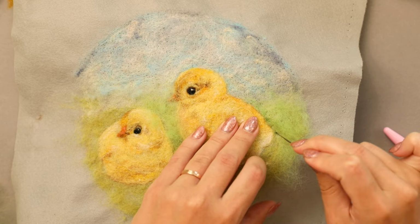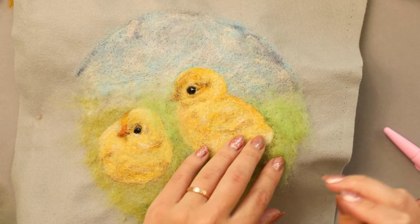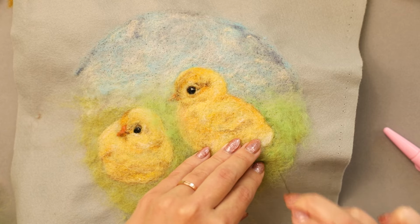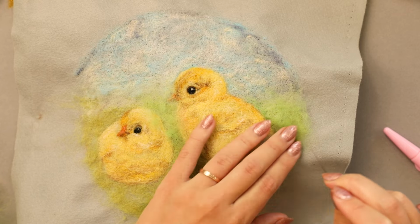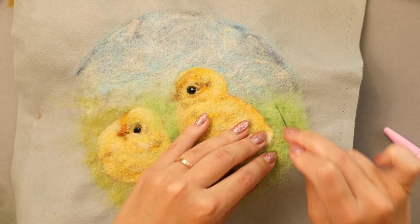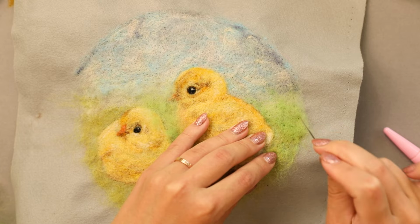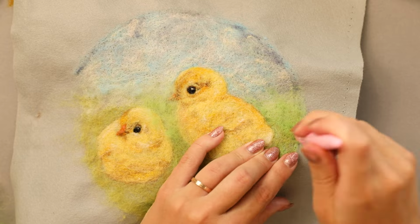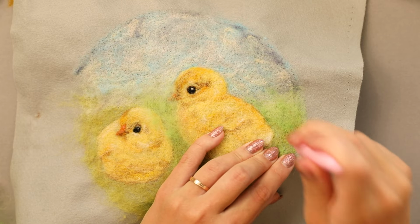As we already have a little bit of base with the other green, colors are blending beautifully and you have a really vivid and lively grass effect. Some of the fiber is overlapping with the blues of the sky, which is also helping the transition to look more natural.